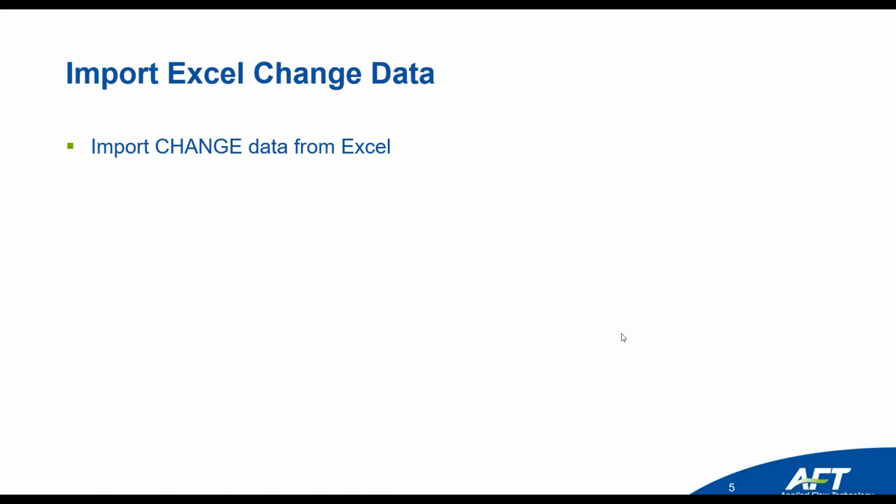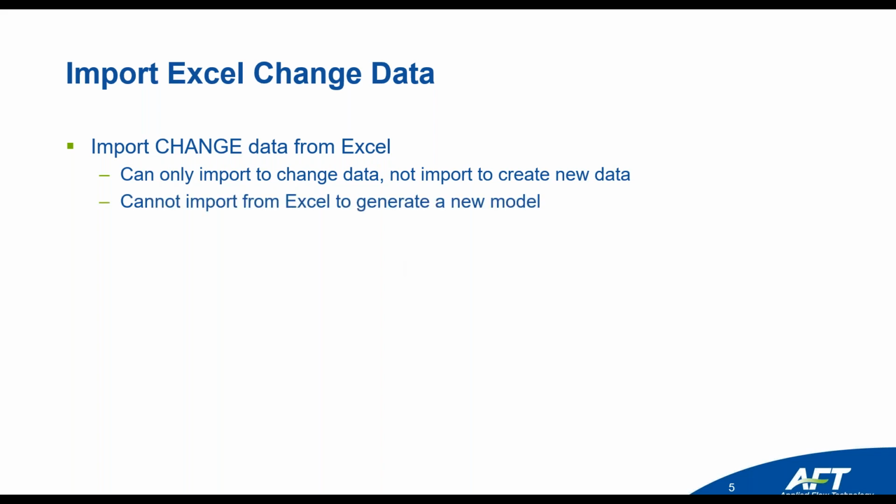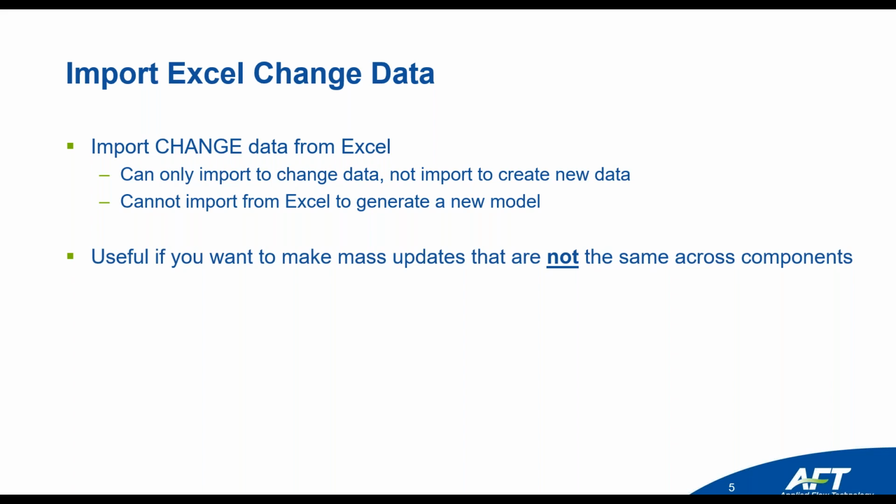So you can change a valve position and then change a pump speed all at once with this change data spreadsheet. But it's change data because it cannot draw a model for you. There is no coordinate system. It doesn't know how to draw your workspace or what items are connected. So you have to build the model, then put in initial input, and then use Excel to change it. That's why it's called change data, if you're curious.